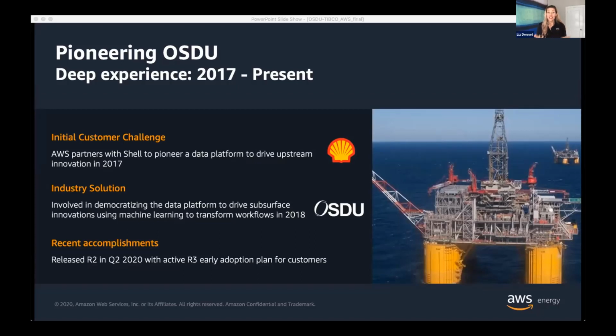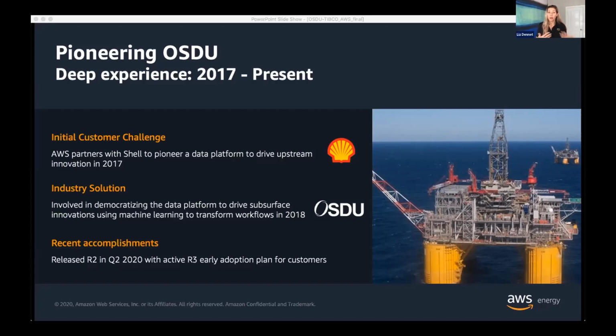To our benefit, Shell actually was very aspirational and very visionary with this, and decided that if they had the same problem, others in the industry did as well. And that was our beginning. That was the beginning of our journey with the Open Group Forum, with the purpose to help democratize this data platform to everyone here today.